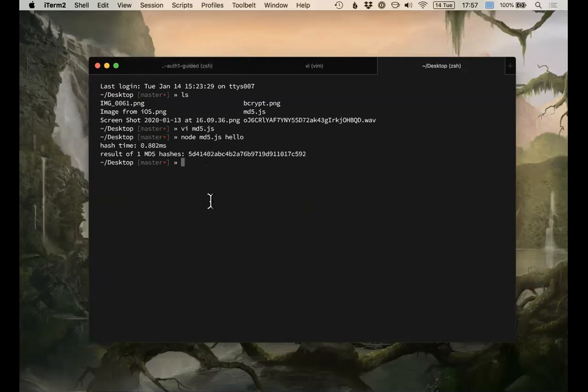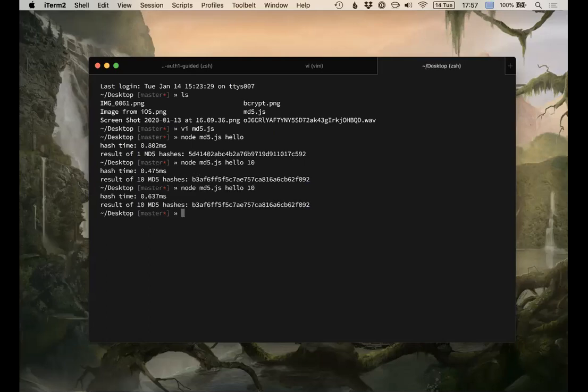So let's try and slow it down. Let's increase the rounds by passing another argument. Let's say 10. Let's try and hash it 10 times. So it's going to hash hello, and then it's going to hash that result, and hash that result 10 times. Let's see how long that takes. All right, we have a different hash, right, because it's hashing something different. But that one only took 0.4 milliseconds, still actually faster than the original one. I don't know how that works. It's such a small amount of time that it's so variable in this case, right? It's still doing it very, very quickly.